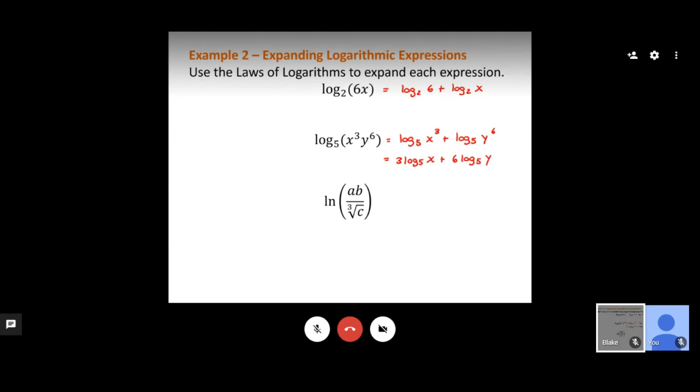So again, because they were different exponents here, the exponents weren't being applied to everything. That's why we had to split up the multiplication first, and then we can just move each of those exponents to the front of their respective logarithms. Okay. Now again, always look inside, make sure there's nothing else you can simplify. In this case, inside my log, I just have an x and a y. No other operations I can simplify there using laws of logarithms, so that's completely expanded now. Any questions on that one?